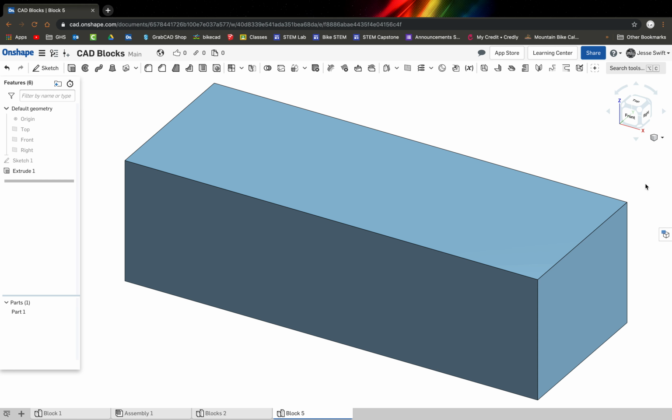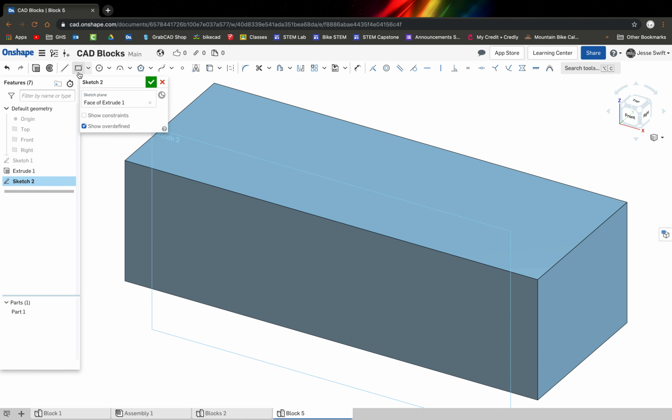All right. So now from here, I'm going to draw my two cutouts on each end of the shape, and then after that I'll draw the circle in the middle to get the half pipe look of the shape. So I'm going to sketch on this side, with my pencil. I'm going to sketch a shape where I go up a certain amount, and then over about 1.25, and then up again to the top. All right, and I'm going to hit escape, and do the same thing over here.